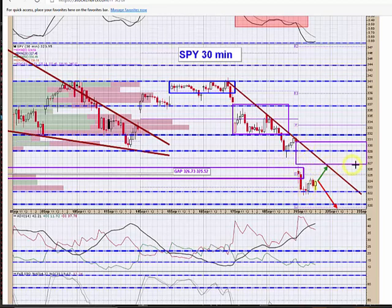Now, I've penciled in this big overhead gap that has yet to be filled, and I've sketched in a downtrend line coming off this high, picking up all these points below. Now, if we get an afternoon rally, especially if it takes out this big sell candle, that would be a signal for probably a run back up to test this gap and this downtrend line. I couldn't say if it's going to fill or not fill. I can only say that if price were to come up and break above this downtrend line and the gap, it would probably go up here and at least get to 329, 330, if not fill the whole thing. So that would be quite a rally and something to pay attention to.